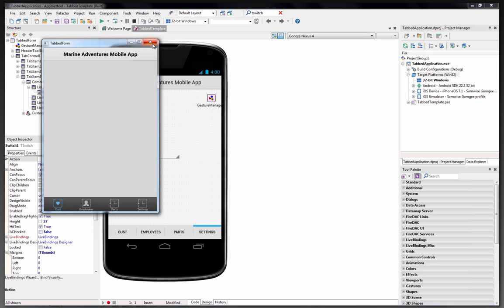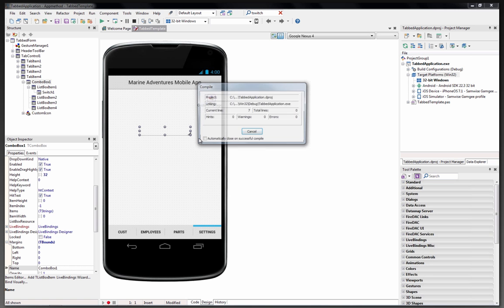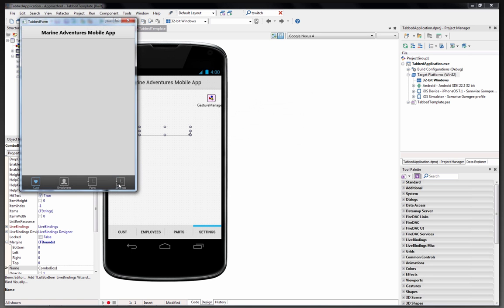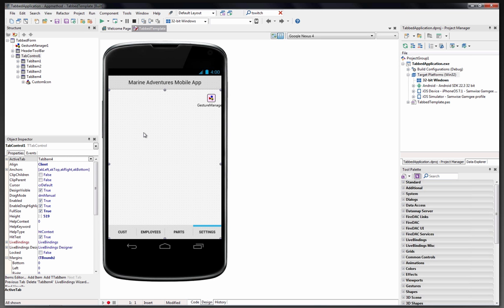So, the 4th tab. Oh, I'm on the 4th tab. Sorry. Good. See, that's why you got to help me because I'm crazy. So here it is. When I selected it, I got the other button. What I would do instead of using combo box, I would just use a list box, and make it small so you'd scroll within it. But I don't know of a way to have them all appear at the same time, but I'll explore that. You can explore that as well.